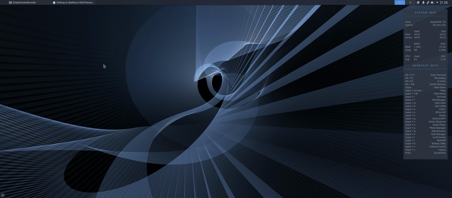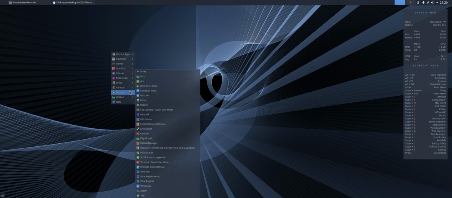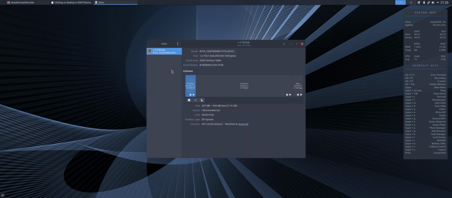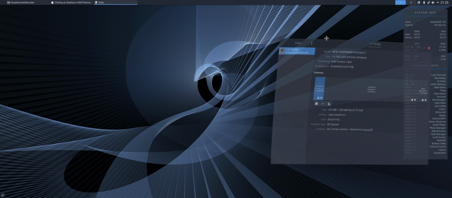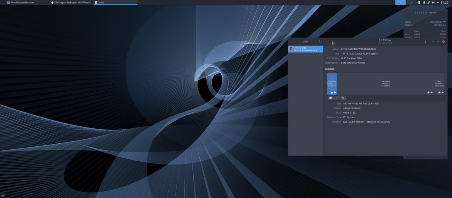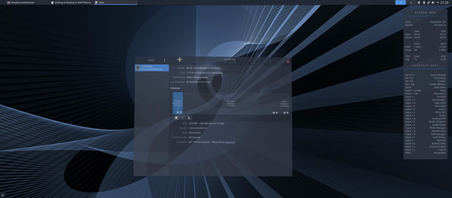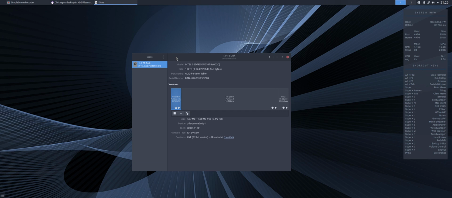So I hope you found that useful. It's a way to get Conky installed on a difficult desktop for Conky. Just to prove that it does actually work, we'll just load something up, drag it over, and as you can see, transparency works. It floats above the Conky, and when we release, it sits above just as we would expect. So hopefully you found that useful. Keep your eyes peeled for some more useful KDE Plasma and OpenSUSE videos, but bye for now.